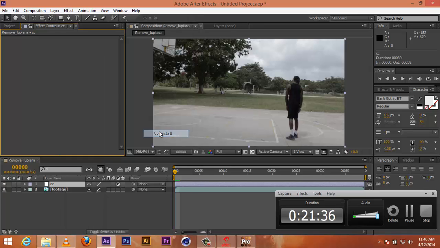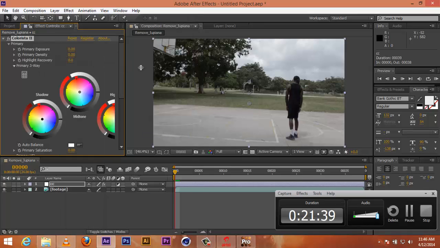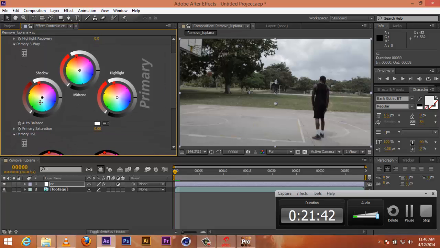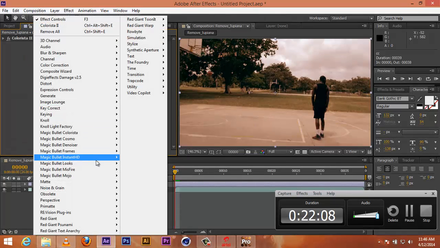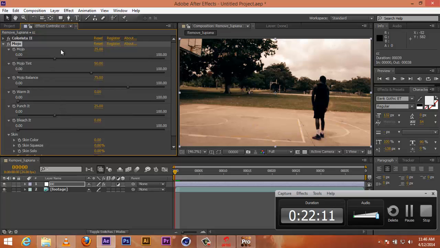colorist, put colorist tool, and then I tweak it a little bit. Mostly my color correction, what I do is the shadows, I put them to right here, more of a bluish, and more of the mid-tones, put more of the orange, and highlights bluish. After that, I increase the density a little bit, yeah, to pop up the color, and then I'm going to use the module, which is going to make it look on it a little bit.